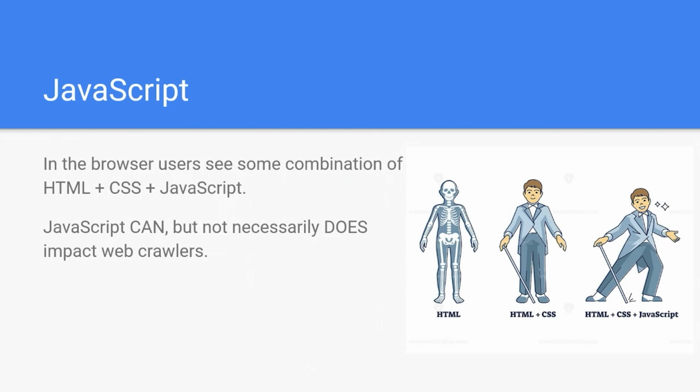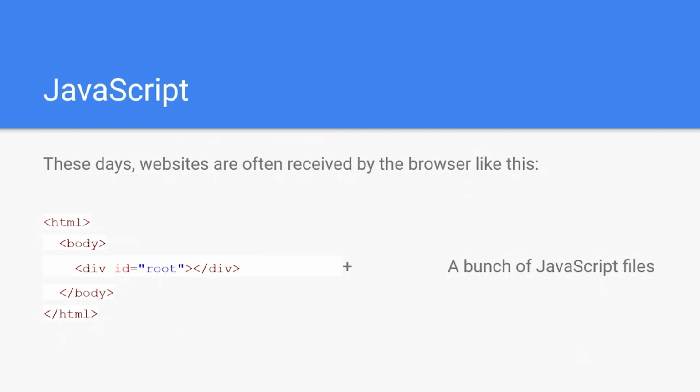JavaScript these days is both a blessing and a curse, because these days, websites are often received by the browser in something like this way. Of course, this is again making things easier. There is a bit more information, but the concept is generally the same. You have this wrapping HTML tag, and you have one element, essentially, which is called div, which denotes a block of HTML, and it has the ID root, and you have a bunch of JavaScript files that say, okay, show all the information in this root tag, and it all gets created dynamically.